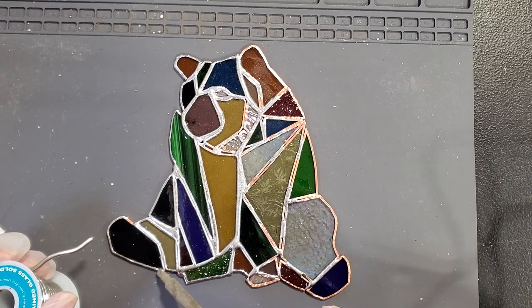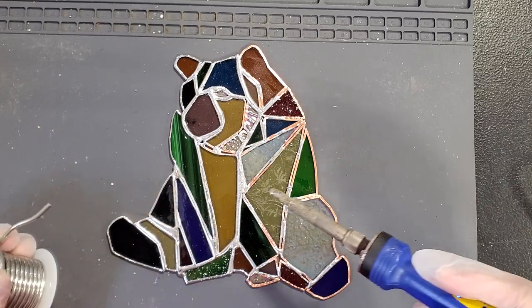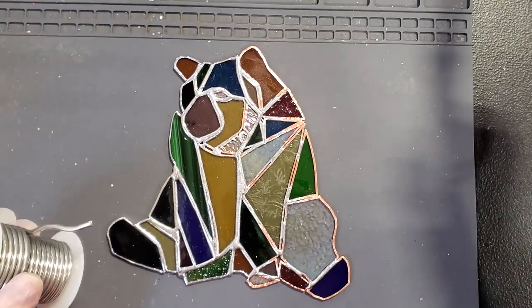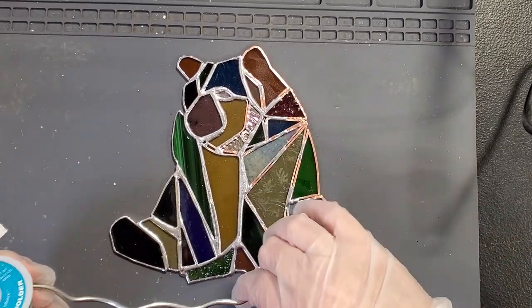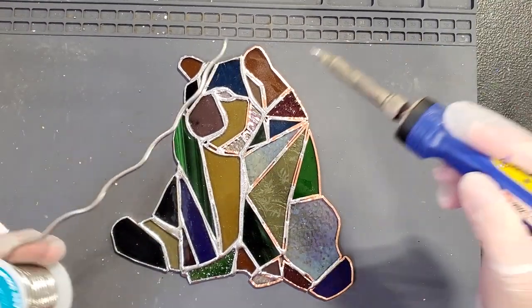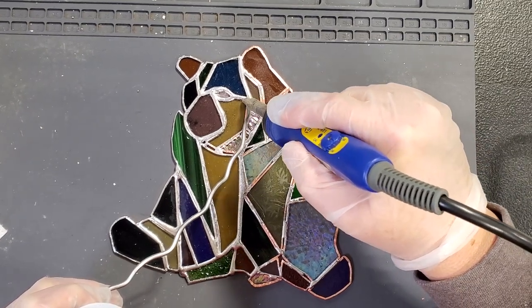And I'm doing a little bit of the tinning along the way just to do it while we got it. Open this up a little bit. See how my flux is doing over here.